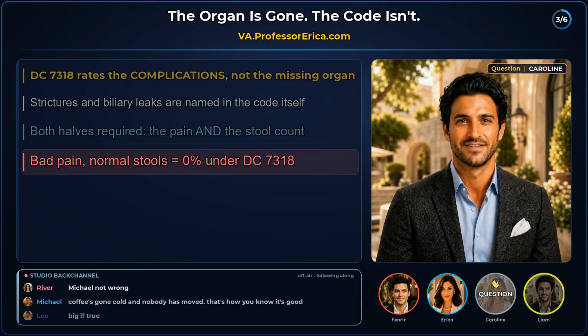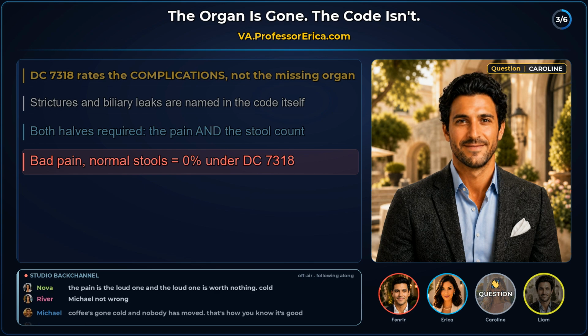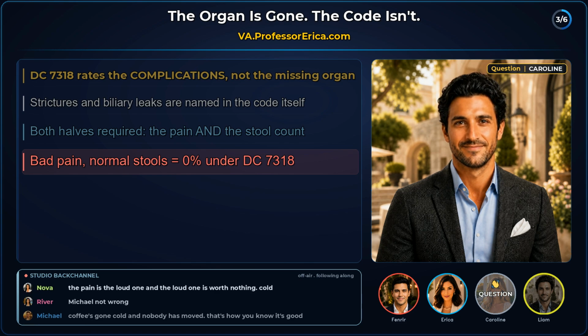So the uncomfortable version is that the safest route through this code runs through documenting your bathroom. I mean safest if the documentation actually exists. That goes in the notebook as question 342, right under the one about why a rule this cheap to satisfy is this expensive to miss.